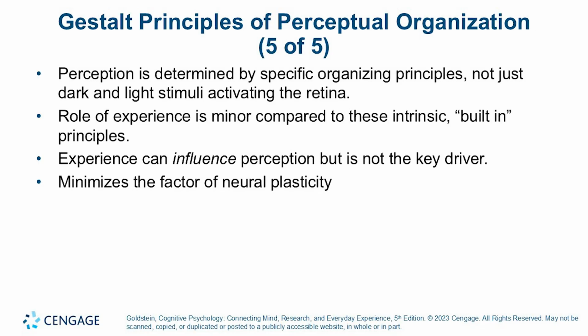And so to summarize, the principles of Gestalt perception are that you have these specific mechanisms that the brain has for organizing information that are more or less built in or hardwired in, and that the role of experience is actually quite minor, and that the brain really relies on these very specific ways of processing information. And although experience can influence perception, they believe that it only plays a very minor role. And also, they didn't really believe that these principles of perception can really be modified by experience very much.